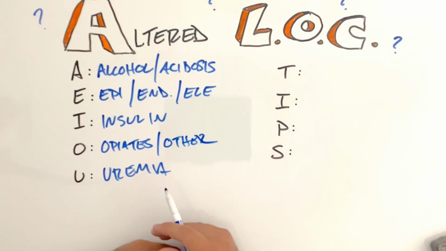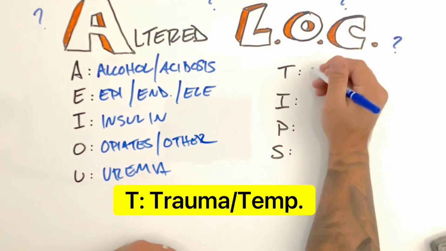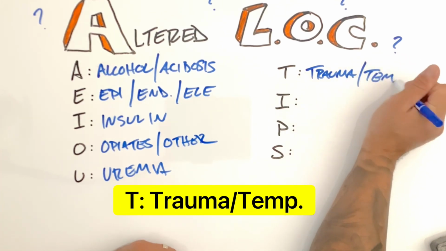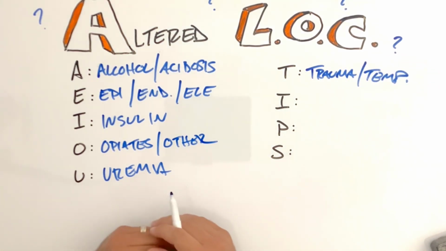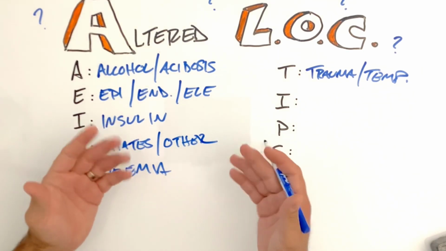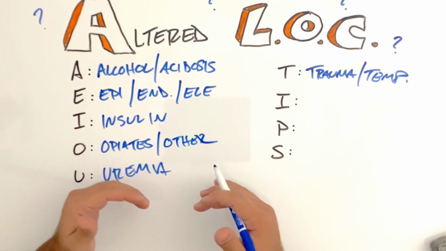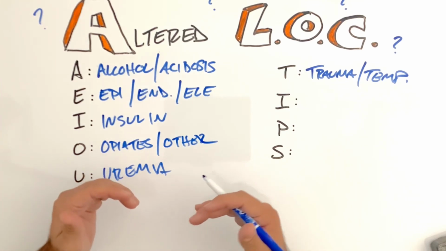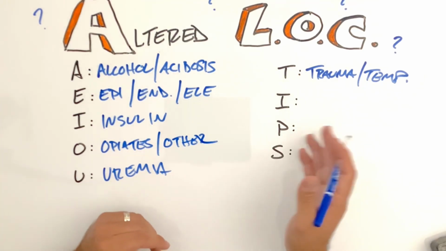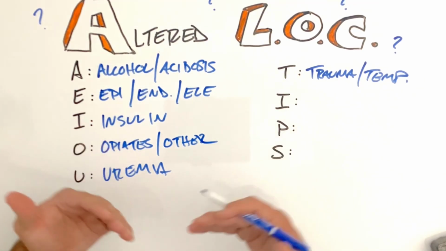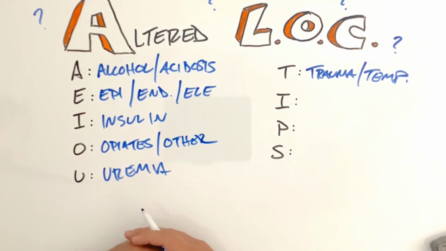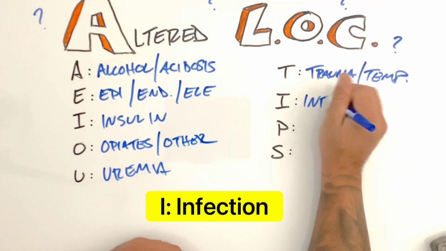Now getting into tips, still ruling things out. This can be trauma and our patient's temp. Obviously, if we have a significant amount of trauma to a patient, maybe it's a head injury that's causing ICP to go up and cerebral perfusion to go down. Maybe they have some sort of internal bleeding where they're going into shock. Temperature control, hypo and hyperthermia. We're going to remove our patient from the hazardous environment and try to maintain a normal core temperature for that patient.